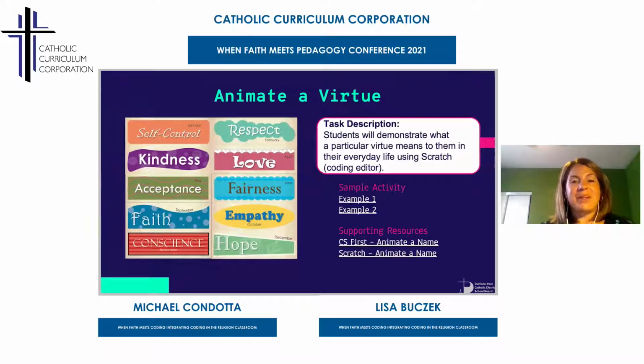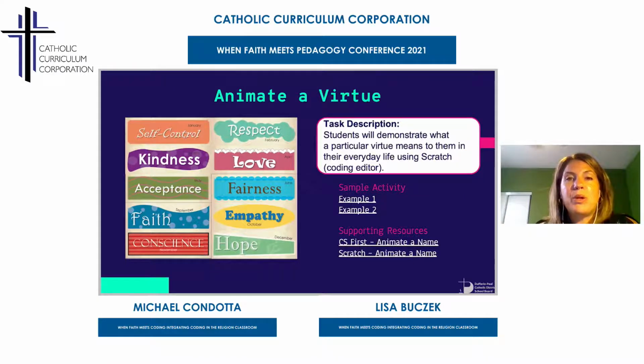So, as I said, we were going to show you how to animate a virtue. So the task that you would give to your students is you would ask them, I want you to demonstrate for me what a particular virtue, so let's say it's the virtue of hope. So I'd like you to demonstrate for me what the virtue of hope means to you in your everyday life. And you're going to ask them to do this using Scratch, which is a coding editor.